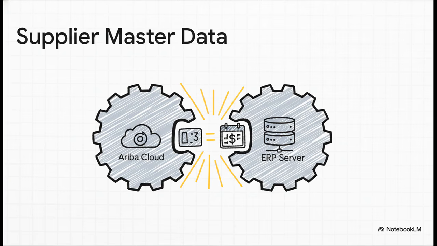Okay, now this is absolutely crucial. Your supplier master data is so much more than just a list of names and addresses. It holds the keys to the entire transactional kingdom. And the most critical piece of that puzzle? The ERP vendor number. Without that number synced up, when Ariba sends a PO over, the ERP has no idea who it's for. It's a non-starter. Same thing with payment terms. That's vital for the finance side of things. This data has to be perfectly in sync, period.